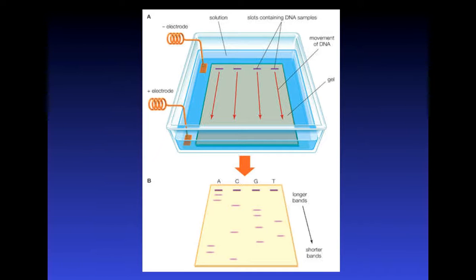So what we do is we put the DNA samples here, and what we've done is we've actually cut up the DNA with an enzyme, so not with scissors, but we use a chemical. And the DNA actually moves across the gel, and the longer bands don't move as far. Think of big things. They move slowly, they don't move as far, and it works the same way here. So the bigger pieces of DNA stay closer to the original, whereas the smaller pieces of DNA will move farther. They can move more quickly through the gel.